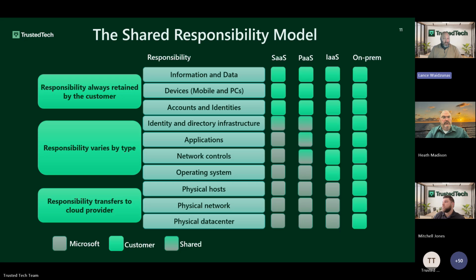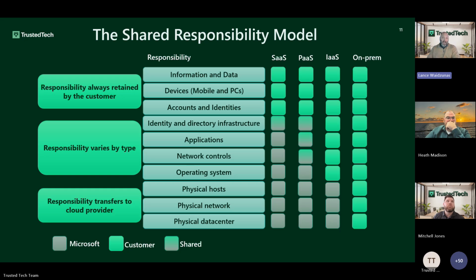The application itself, you'd be responsible for, something like SQL, or an app server like IIS, where we can transition from Windows Server into a platform server for your web apps. And then your accounts and identities, devices and information, the actual data itself, those are your responsibility regardless. But that's the stuff that most of us are really good at. We accumulate the data, we buy the end user compute, and we maintain our user identities. So really, no matter what, you're going to be handling that stuff.